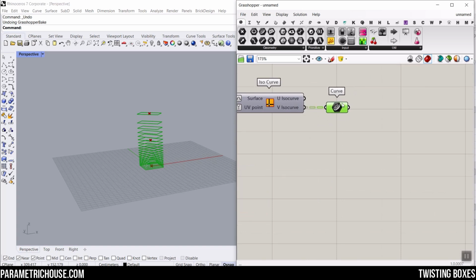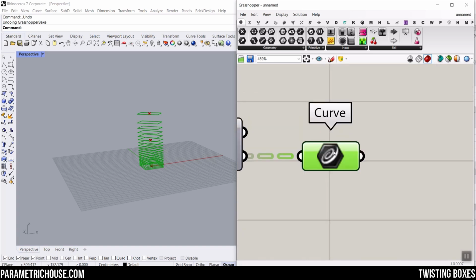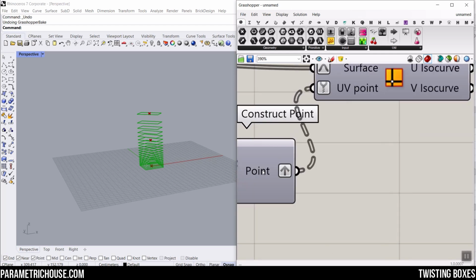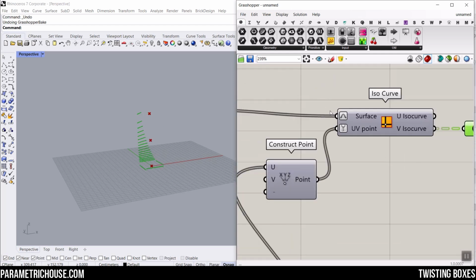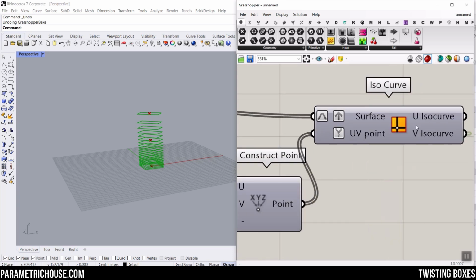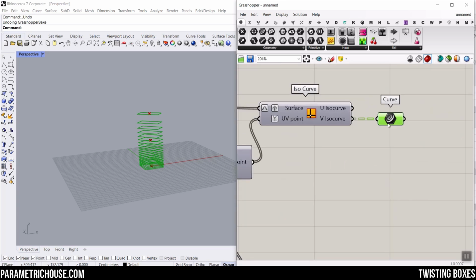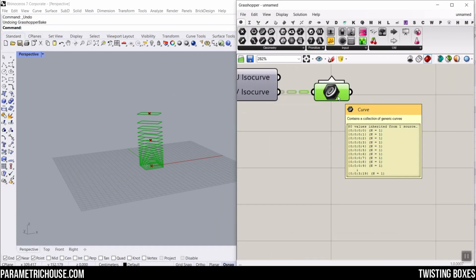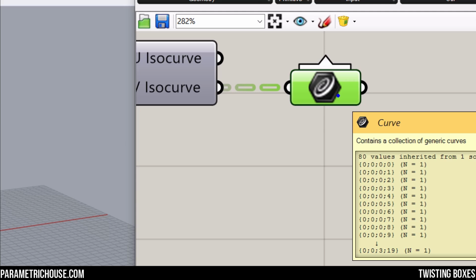Now we again have an advanced lesson here. If I just turn off the graft and turn the graft on the surfaces, you can see that we have groups here. I'm just thinking how I can explain this easier for you.